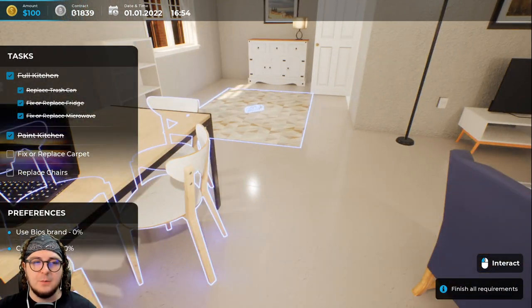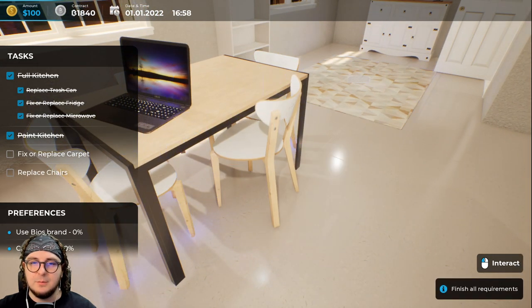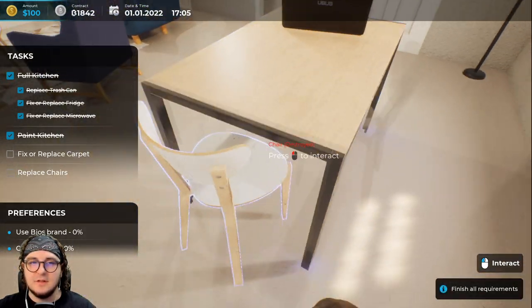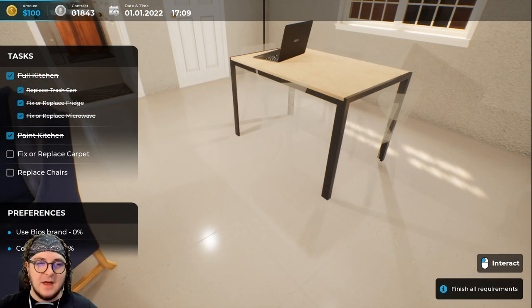Fix or replace the carpet. Replace the chairs. Okay, so the chairs are destroyed apparently. They don't look destroyed, but they're destroyed. So we're going to go ahead and replace all the chairs. I think I'm going to attempt to fix the carpet because I think that's just funny. So we're going to try to do that. Okay, so now replace the chairs. Okay, let's get on that.